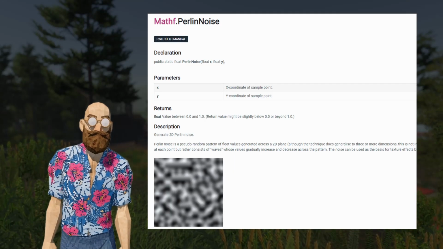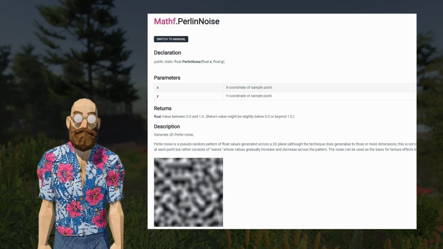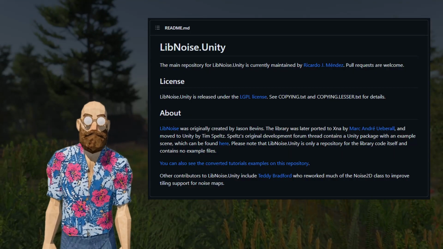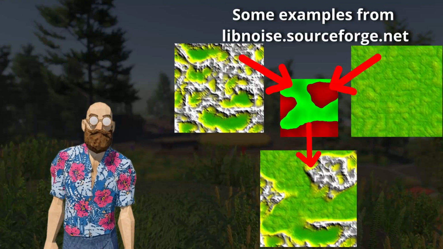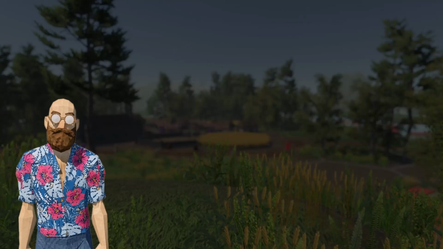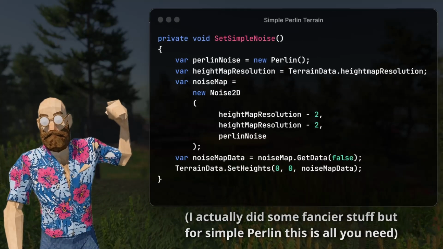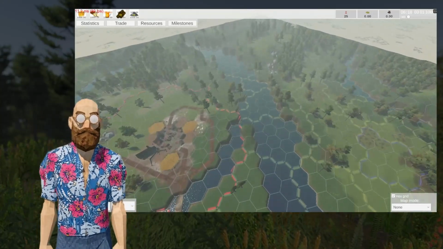Unity has an inbuilt method for generating Perlin noise, but because I want to do some fancier stuff than just basic hills, I decided to use a library called libnoise. Its name kind of sounds like a Fox News description of a democratic convention. It provides a simple way to generate a bunch of different noises and mix and match between them. Setting it up to update an actual Unity terrain is surprisingly simple. It's just this code.